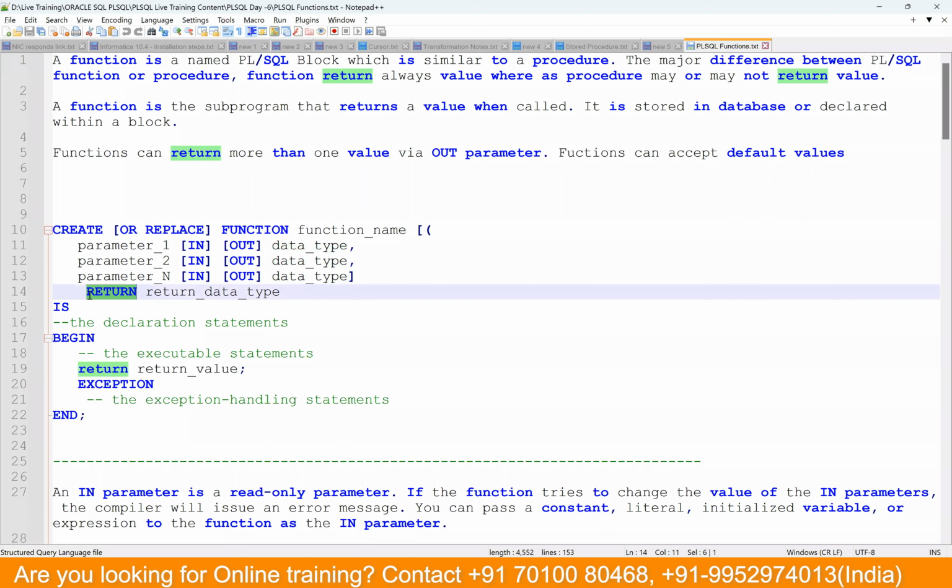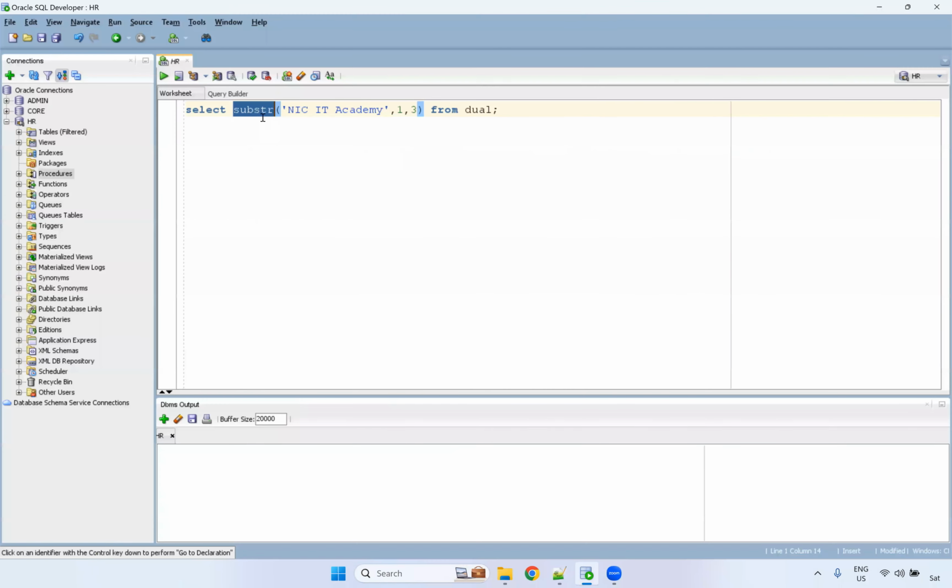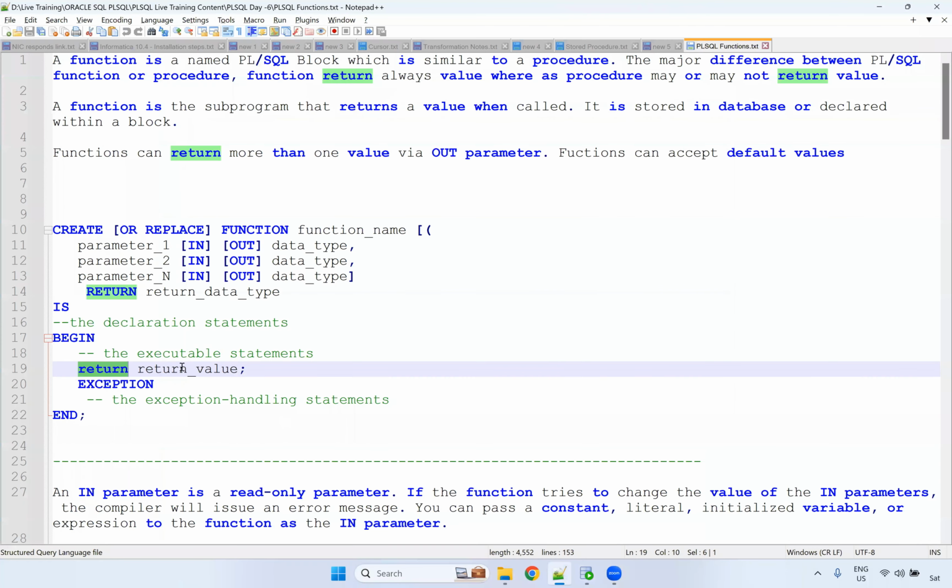You use one extra keyword here, return. Whatever value we are returning, that return value's data type you have to mention here. In substring, we can return a character or anything, so that data type you have to define here.